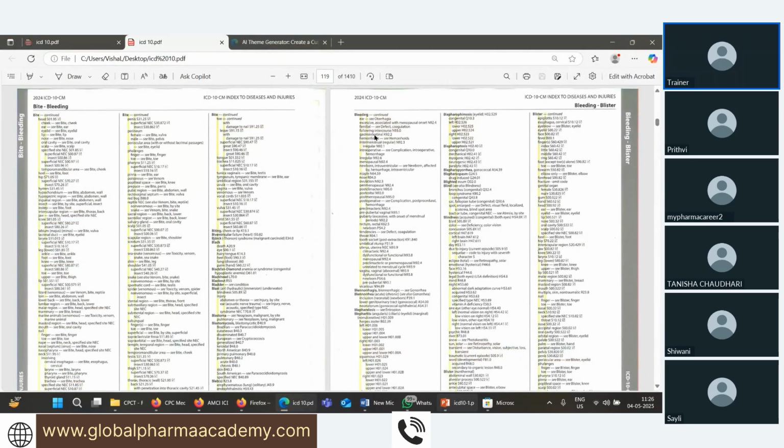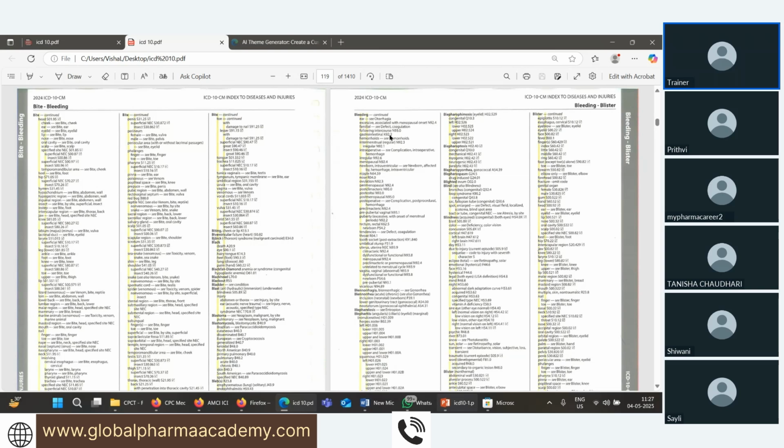Gastro means it is dealing with GI, right? So for GI, we have code K92.2. So it is a GI-related condition, a gastro system, and for the gastro system all series start with K, and that K series you will find in the tabular list.